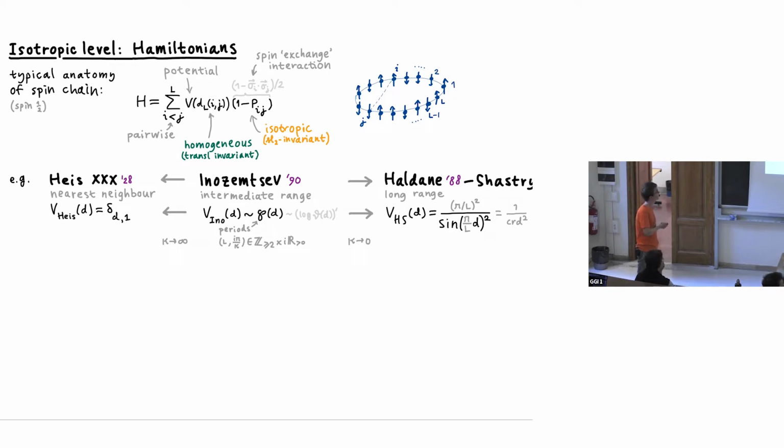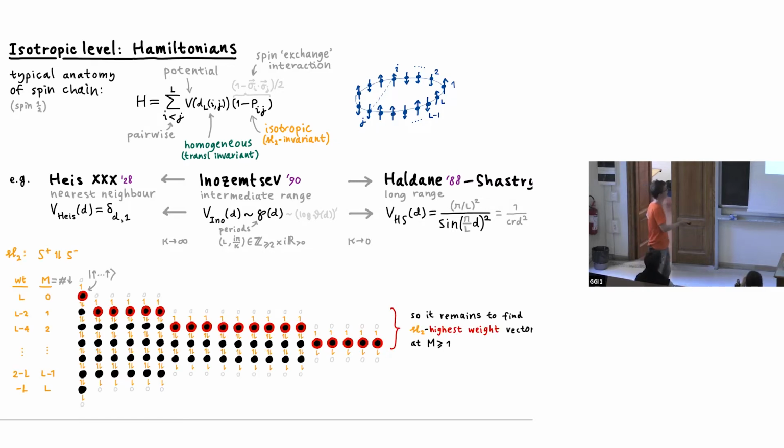All right, so these types of spin chains have this isotropy, so sl2 invariance, and homogeneity, so some action of the integers by translation, periodic cyclic translations. So it means that the Hilbert space has this kind of nice structure. We can just use the representation theory to understand part of the structure of the Hilbert space.